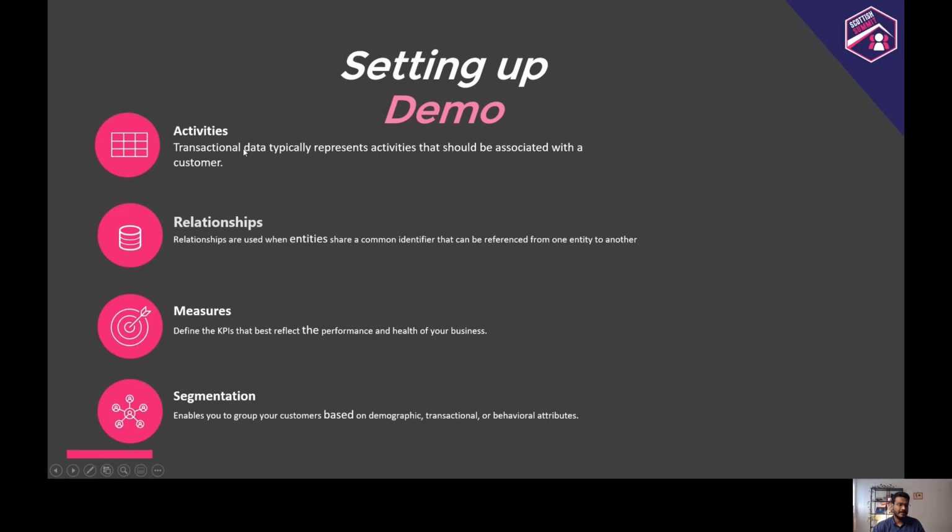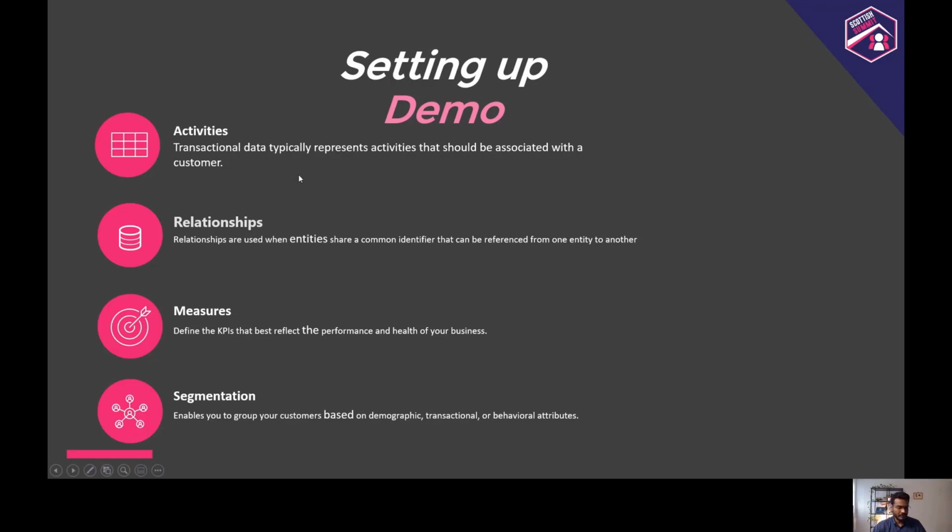And the next step is we have activities, relationships, and measures, right? So if I go back to the system, okay, before that, what are activities? The activities are typical activity that the customer has done in all these different systems. So basically, in our unified customer profile, we're going to have the combined timeline of activities associated with the customer. And then relationships, as it says, is pretty straightforward. It's basically to have relationships between the entities that are being imported.